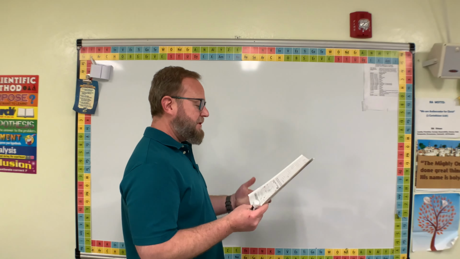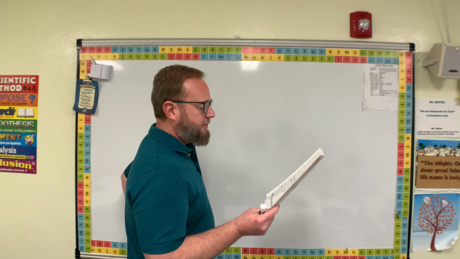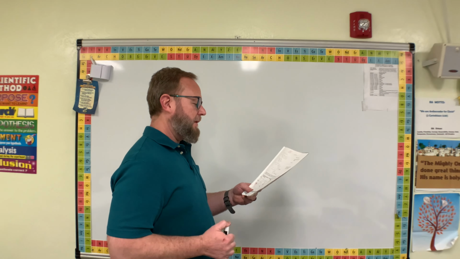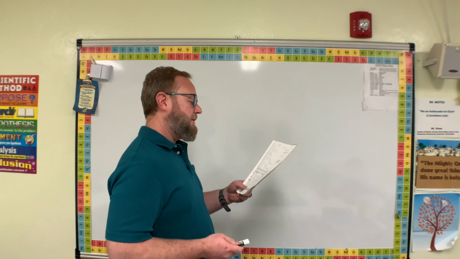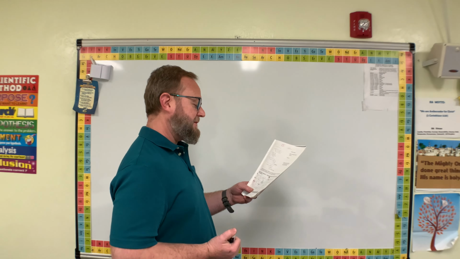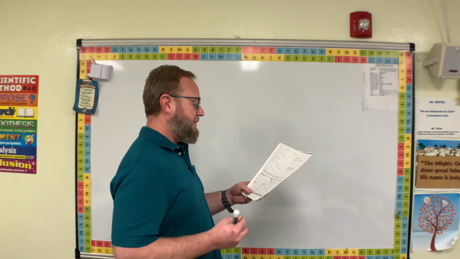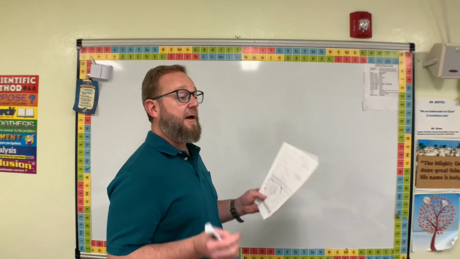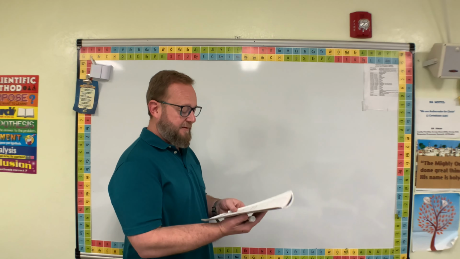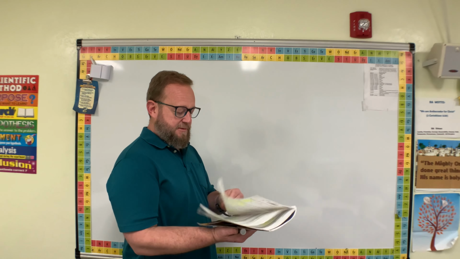So problem number 2 would be done the same way. Problem number 3 would be done the same way. In fact, every one of these is done the exact same way. You're either squaring both sides or cubing both sides, depending on what the root is of the radical that you've been given. So let's move on from that. The next page is where we begin our checkup.